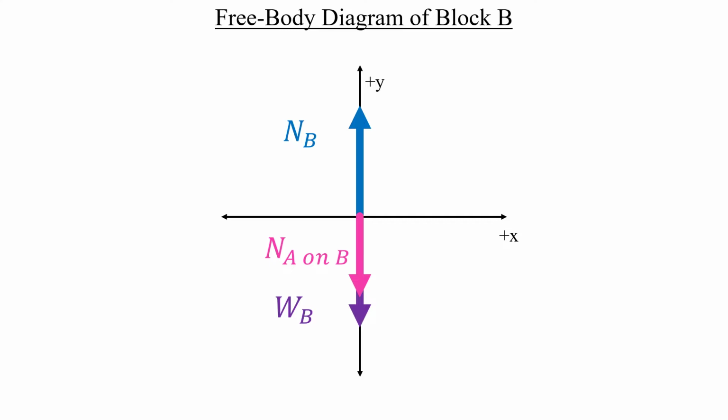What about the horizontal? We were talking about block B getting pulled on by force F. What does that look like? Well, force F points in the negative x direction, so it looks like this. And we said that the overall motion of block B is to get pulled to the left. So the frictional forces that we have to account for all have to point in the direction opposite to that. They have to point to the right.